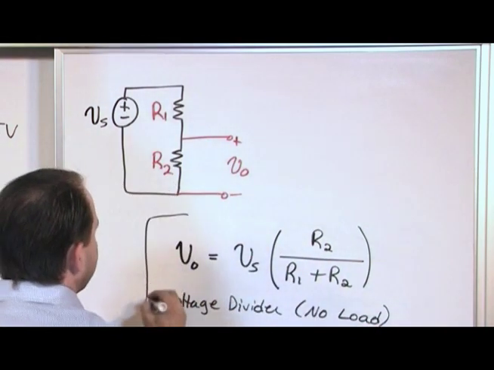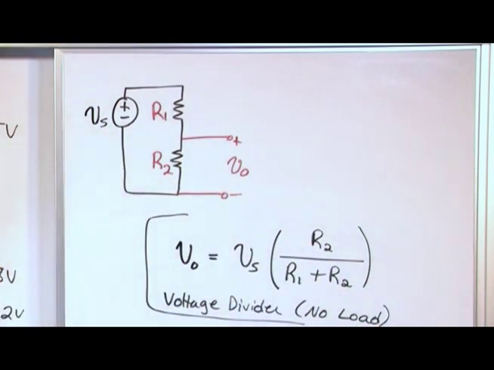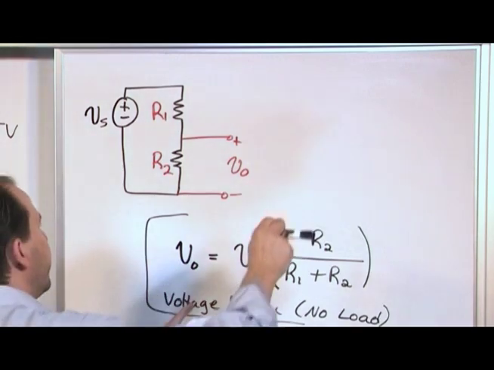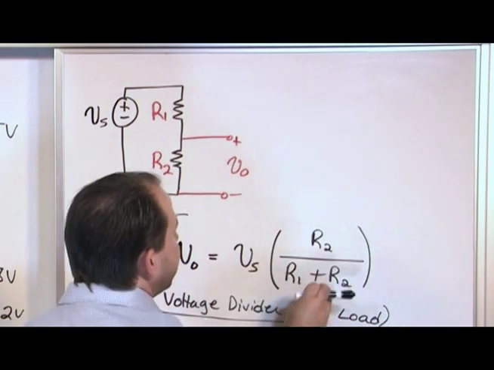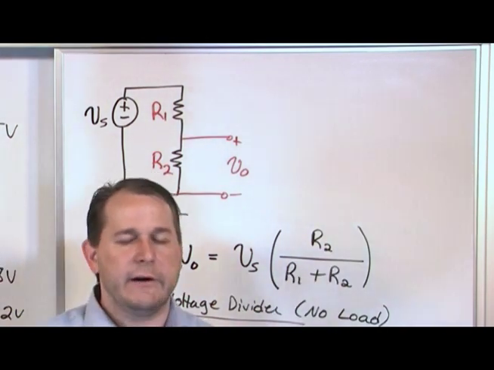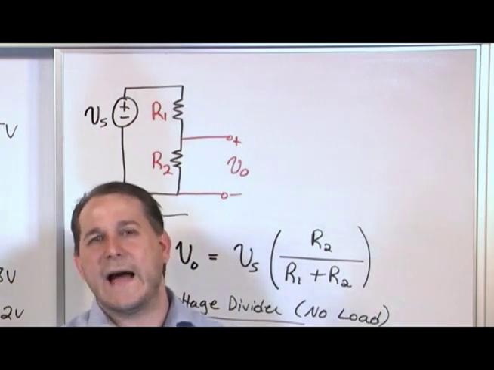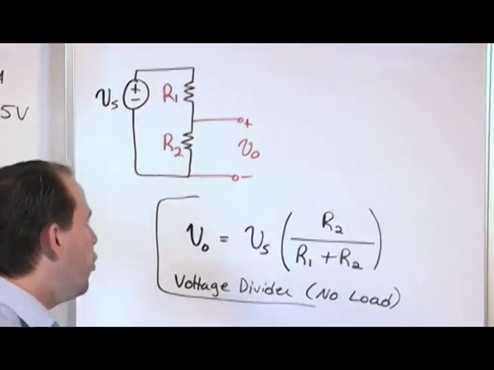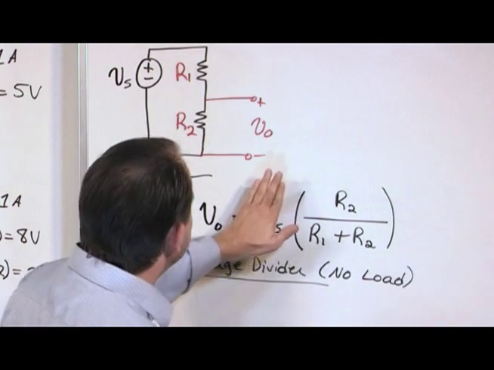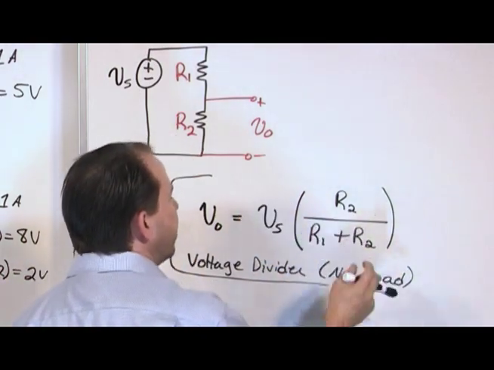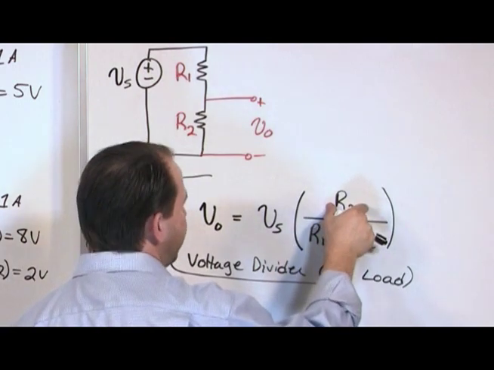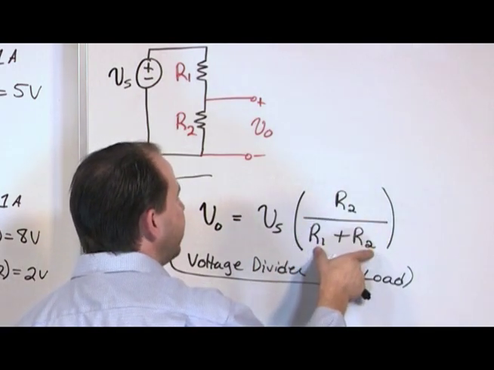All right, so what this means is if I build a circuit like this and hook a voltmeter across and measure, remember voltmeter has super high resistance so we don't alter the circuit. What you're doing here, see, you look at these equations and a lot of times students are like, okay, great, I'll memorize that. But don't do that. Try to understand what it's telling you. What it's saying is, when you cover up this for a second, what you've got here is kind of like a ratio. How does R2 compare to the sum of both of these resistors?